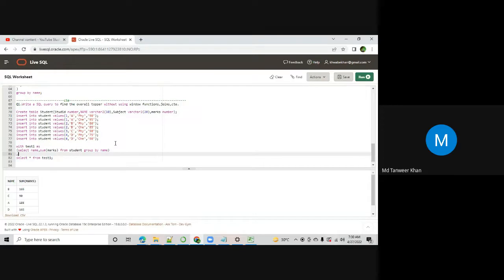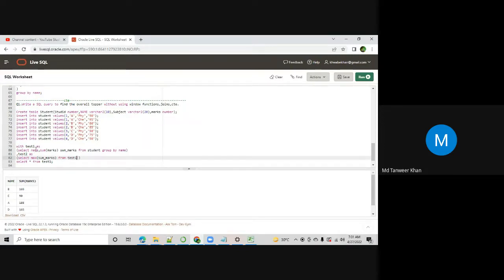After that, I am creating one more temporary table test2. I'm giving an alias here. And here I'm trying to find the maximum. Same approach I'm using, guys, which I've used earlier. I'm calculating the maximum sum of marks from test1.